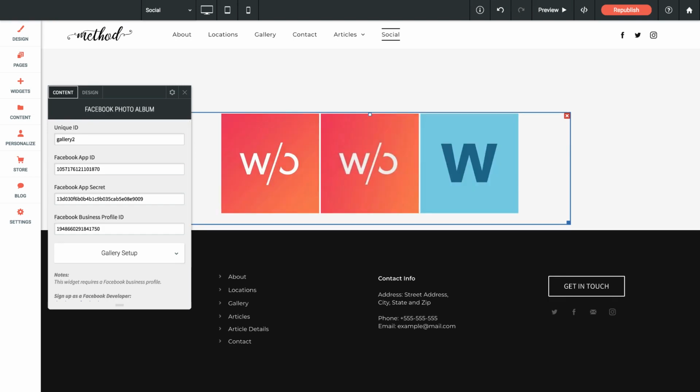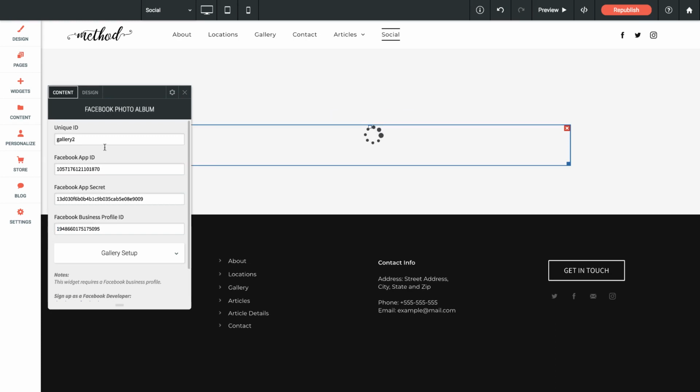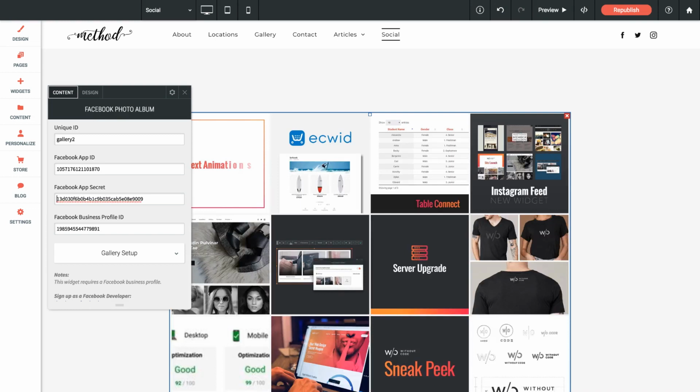So as you can see, by specifying a specific album on the Facebook side, you can just link up that album ID here and only show the photos you want. Now this obviously isn't a great album for me. I'm going to put the original ID in, which is my all photos album that can pull in my entire Facebook page. Okay, so that's it for setting up the initial settings here on the Facebook Photo Albums widget. As you can see, it's a bit of a process on the Facebook side, but once you've done that, you shouldn't need to bother going into the Facebook developer panel again.